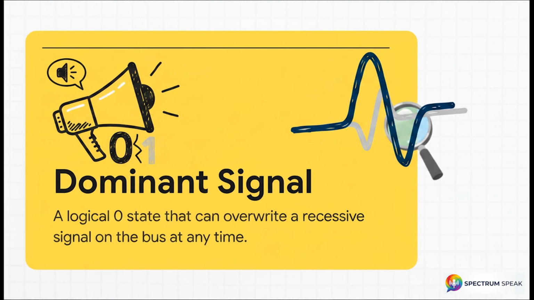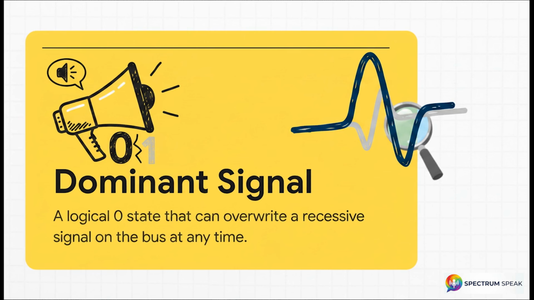Now, to make sure you never forget this, I want you to use this visual analogy. In the CAN protocol, a logical 1 is called the recessive state, and a logical 0 is the dominant state. Think of the recessive state like a perfectly quiet room. In this quiet room, anyone can step up and gently speak. But the dominant state, that logical 0, is like someone stepping into that room and shouting through a massive megaphone. If someone is speaking quietly and someone else blasts a megaphone at the exact same time, the megaphone instantly and completely overpowers the quiet voice. The quiet room is physically overwritten.